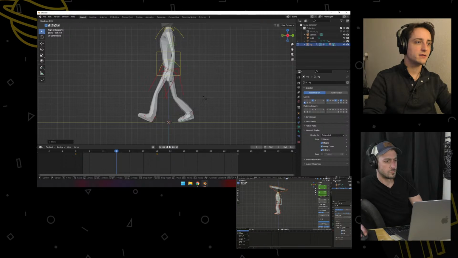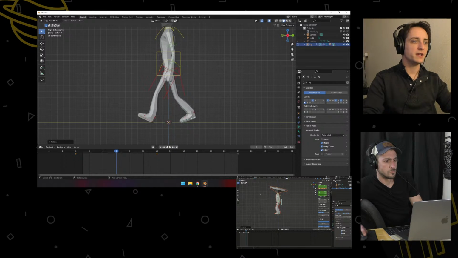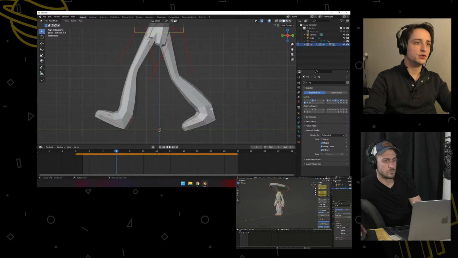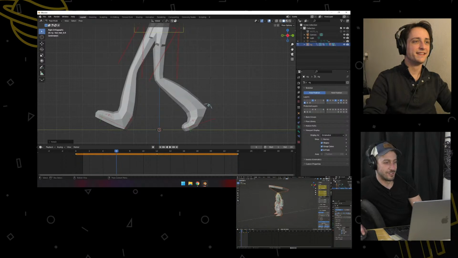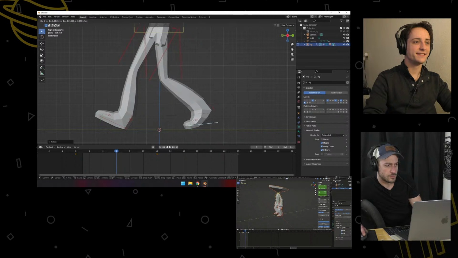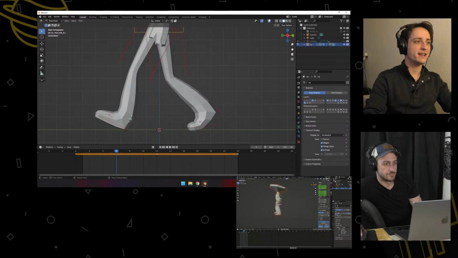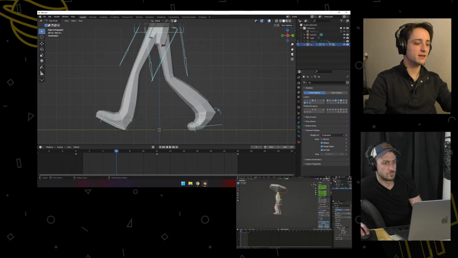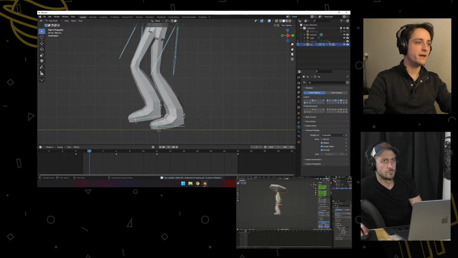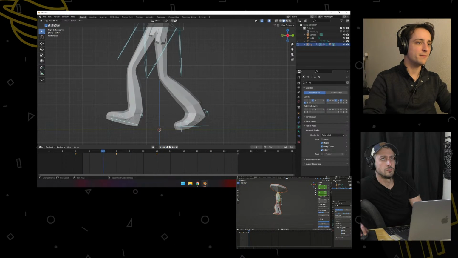So I'm just going to bring him down a tiny bit, extend this leg out, pull this leg back, make this pose. There is a controller right here that you can bend the heel, which gives you that sort of rotating on the foot. I'm going to do that, and I don't really need any for this one. Kind of just put that there, select everything, hit I to key it all in, and then I have the first step there.